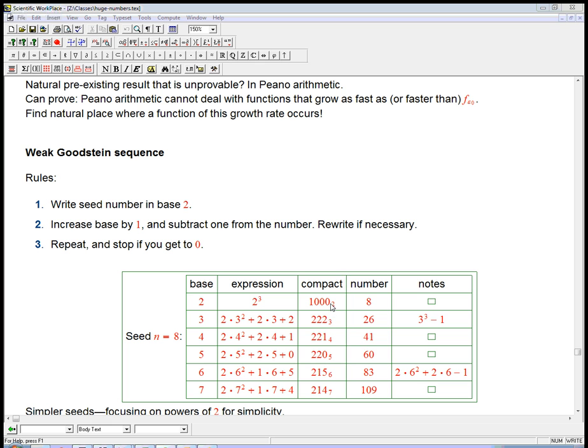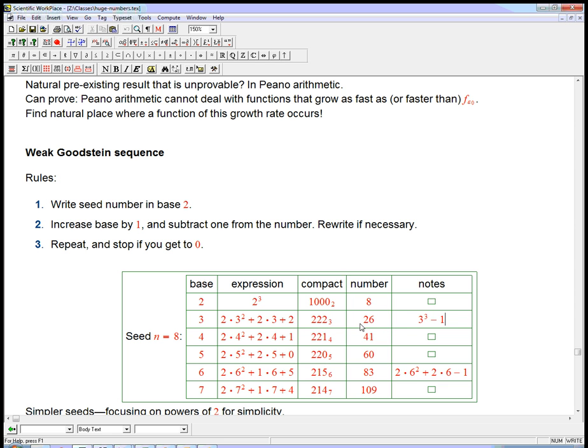Okay, so here's what we do. What we'd like to do is just go up to 3 to the third minus 1. But that's not legal. You can't use negative numbers in a ternary expansion. So you have to rewrite it. Instead of just changing the 2 to a 3 and writing 3 to the 3 and then subtracting 1, that ends up being 2 times 3 squared plus 2 times 3 plus 2. So it's 222 base 3. It's sort of like a 999 phenomenon. If this were in base 10, it would be taking 1,000 and making 999. Okay, so that turns out to be 26.